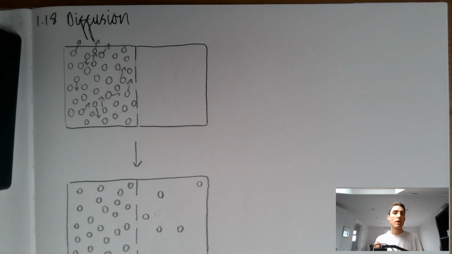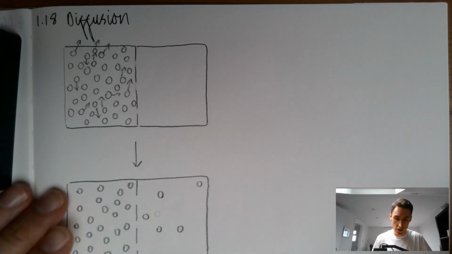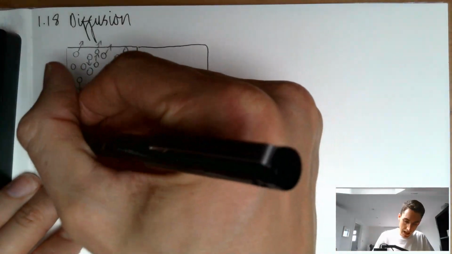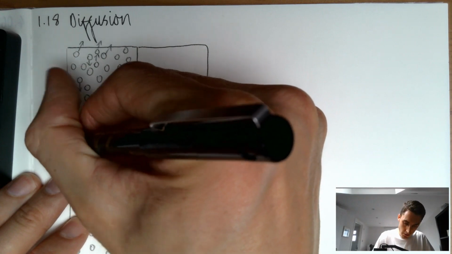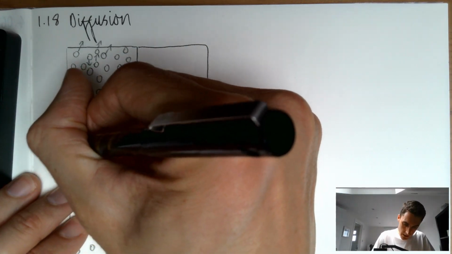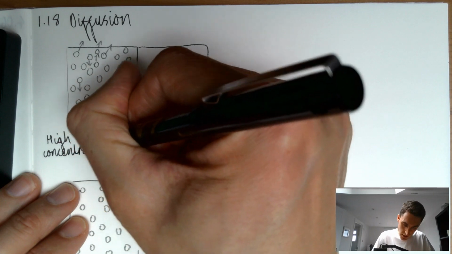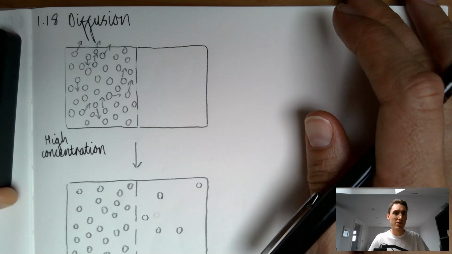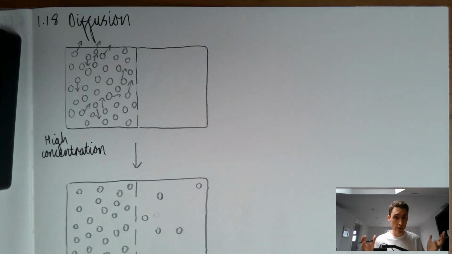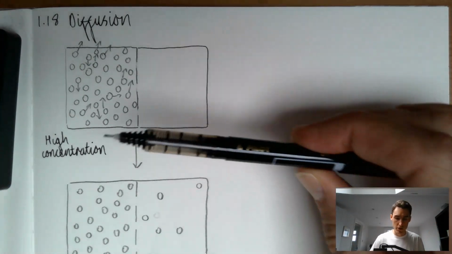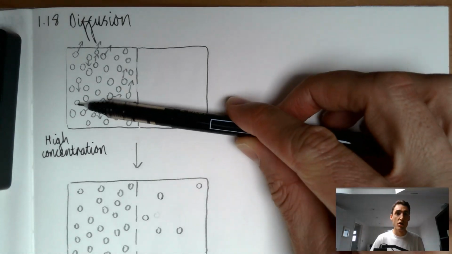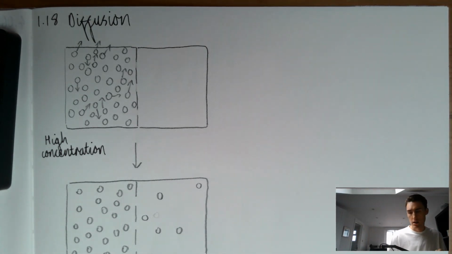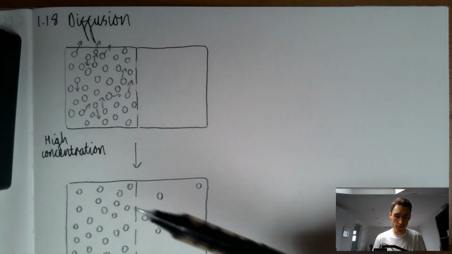Now what we do then is we go back and we say, well, let's think about this in terms of particles. So what we've got here in this situation is what's called a high concentration of particles. And the word concentration has probably cropped up at some point in the density lesson, so I think students will be relatively familiar with it, but here we can give a really specific definition, which is it's the number of particles within a certain space, let's say, if we want to be specific, within a certain volume.